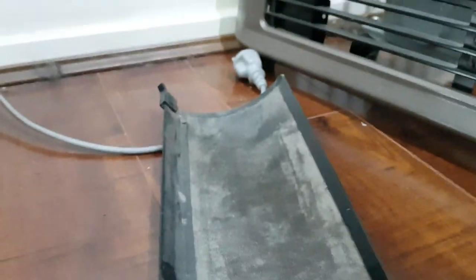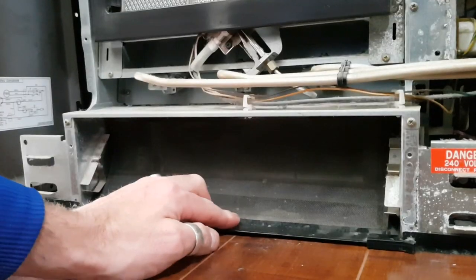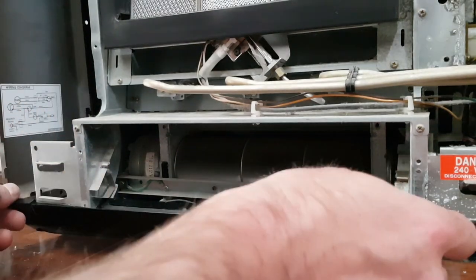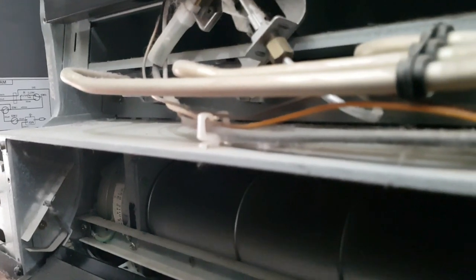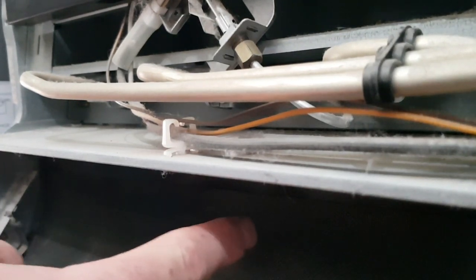All right, so that's mostly been cleaned out. I've taken this screen filter thing off. I'll take that out to the shed later and give that a bit of a clean up. So I've gone and put the fan filter back in. If I do that, the fan turns on. So can you hear the sound there? Hopefully you can. I'll put the camera really close. But as soon as I put the filter in, there's obviously a big restriction from this filter.